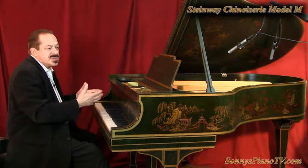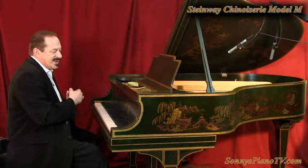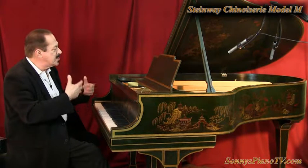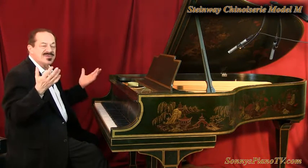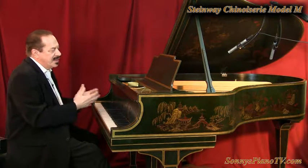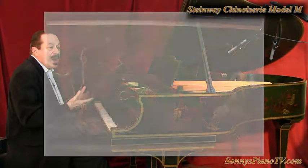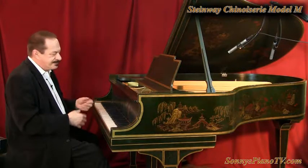You would go to this beautiful nature preserve, so to speak, and just as you do today when you go to a nature preserve, you go there to get away from it all, to relax, to revitalize. And so it is with this piano. Not only does playing it give you a natural high and a natural sense of well-being, but also just viewing it and looking at it will give you that sense of well-being.